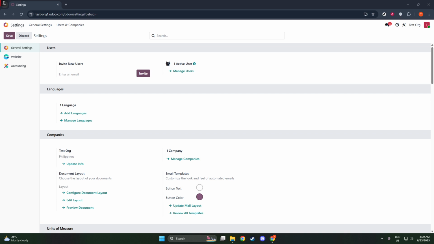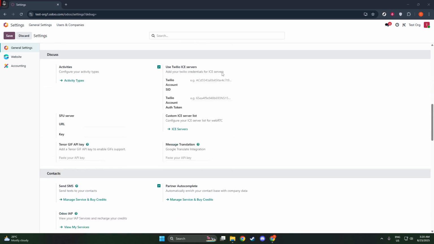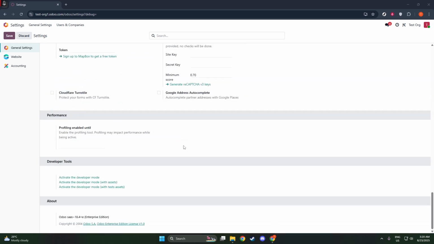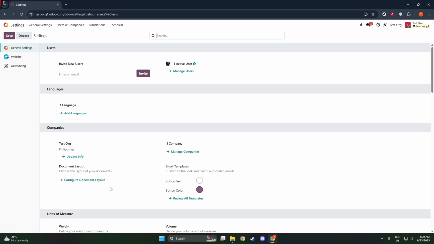To start, head over to the Settings tab. This is where all the magic happens when you want to tweak your Odoo experience. Once you're in Settings, scroll down the page. On the way, you may notice various options and configurations. Feel free to explore these later, as they offer more advanced adjustments for your Odoo environment. For now, our focus remains on locating the developer mode option.